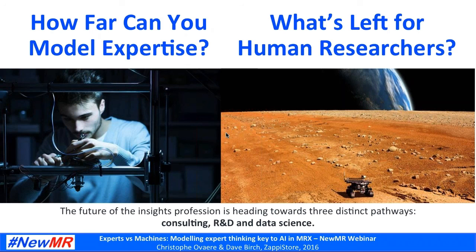So neither Susskind nor The Economist actually aim to answer the question what's left for us, and I'm afraid I'm not going to try to do that either, other than to say that it seems to me that there is right now a lot of opportunity to take advantage of that process automation, as Melanie said, to focus on the kinds of things that humans still do a lot better. The R&D, how to ask better questions, how to make better use of the data that we do get, and importantly, how to help the clients make better use of that same data.